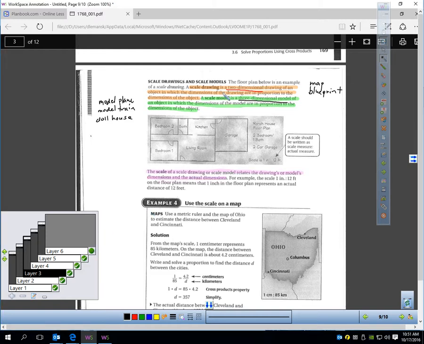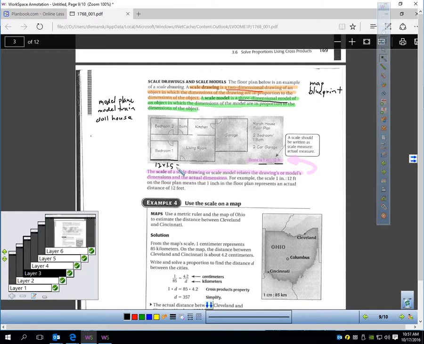When you have a scale drawing or model, there will be a scale that relates the drawing or model's dimensions to the actual dimensions. If you look on the picture above, you can see a scale. They're saying if you measure an inch on this drawing, that would be the equivalent of 12 feet in real life. So if I measured this bedroom and let's say it's 1.5 inches long. I don't have a ruler on me right now. Let's pretend that this is 1.5 inches long. This would be 12 feet times 1.5 inches, and that would tell me that this bedroom would be 18 feet long if it is 1.5 inches.